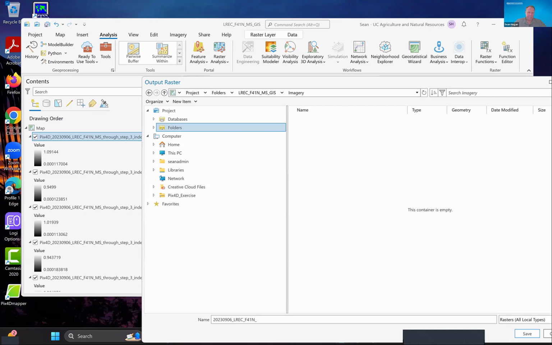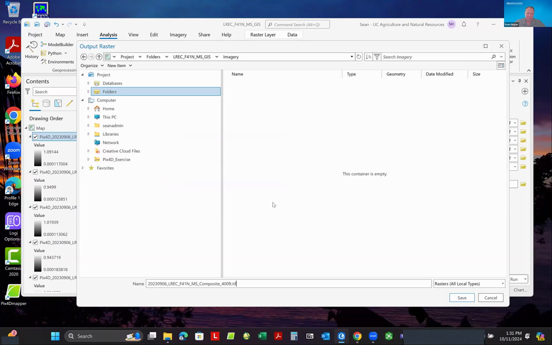For example, I know that this is MS composite 400 feet .tif. By the way, if this is writing to a geodatabase, you can't start with a number. You can with a TIFF, but you can't with a geodatabase.